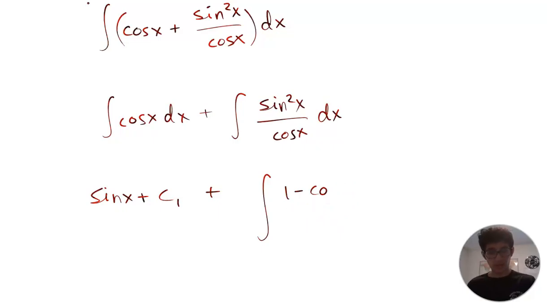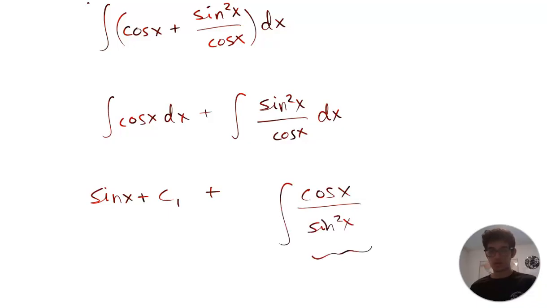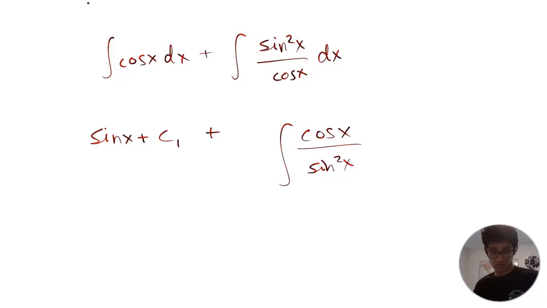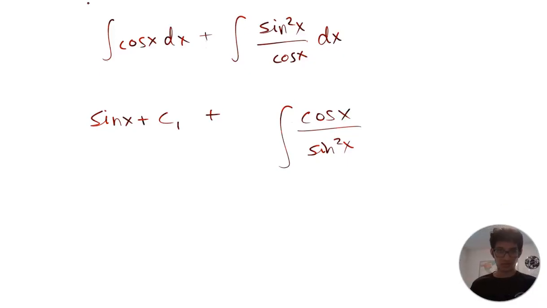Instead, what can we do over here? Well, it is a little bit difficult. Maybe you want to do something like u substitution. The only issue is that the cosine of x is now in the denominator. If we had cosine of x over sine squared x, that would be easy to do, we know how to do this. This is just negative 1 over sine x, something like that. It's not so easy though, so we need to find something else. There are a few different ways of going about doing it. Actually, I'm not too sure what to do here, funnily enough, but maybe we can multiply by cosine of x, numerator and denominator.